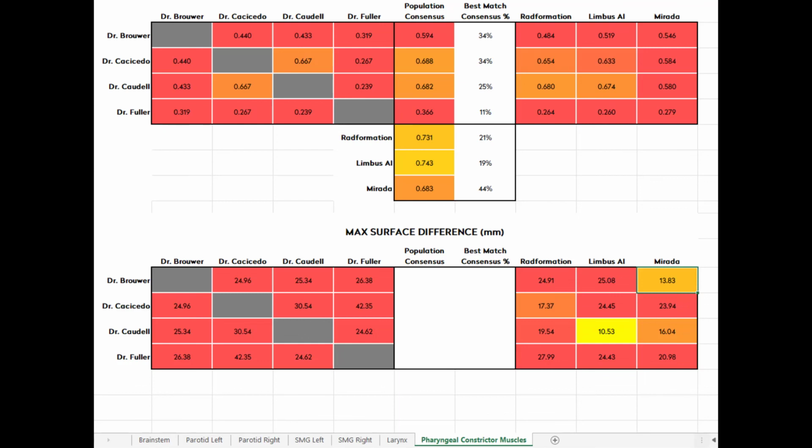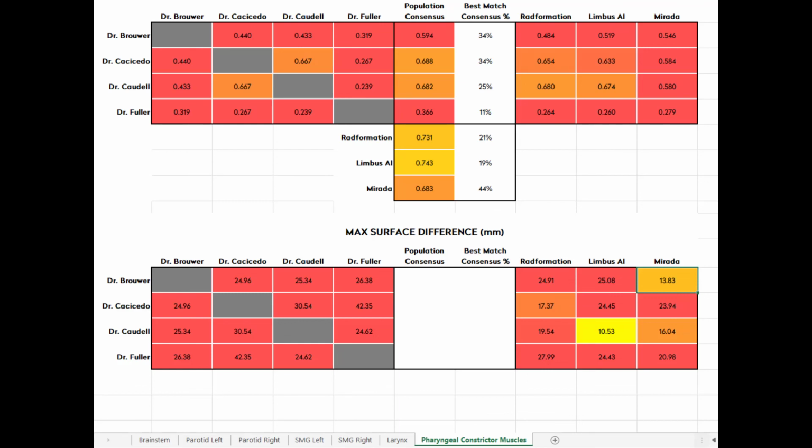And then what I really see, and this is just my opinion, but I think most people would agree, is a lot of value when you're evaluating AI, or commissioning it after you purchase it, in not just comparing to your individual physicians. Of course, you want to do that. It's also useful to compare it with a consensus, because that may tell you it doesn't necessarily agree with one of our physicians, but it does agree with a bigger population of physicians. Then you can try to figure out why that physician is a particular outlier.